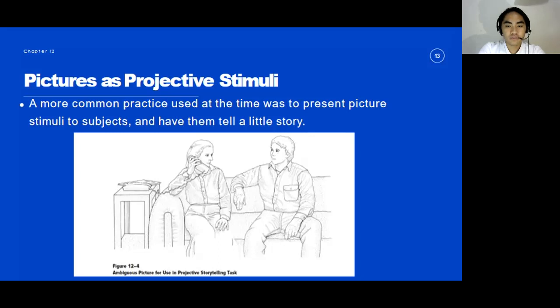So let's have a look at the picture for a moment. What do you see? Well, here someone is on the telephone. She looks very intently at him, and he looks very intently at her. So, are they happy expressions? Are they worried? Are they angry? That might tell me just a little bit about how you are thinking and feeling.